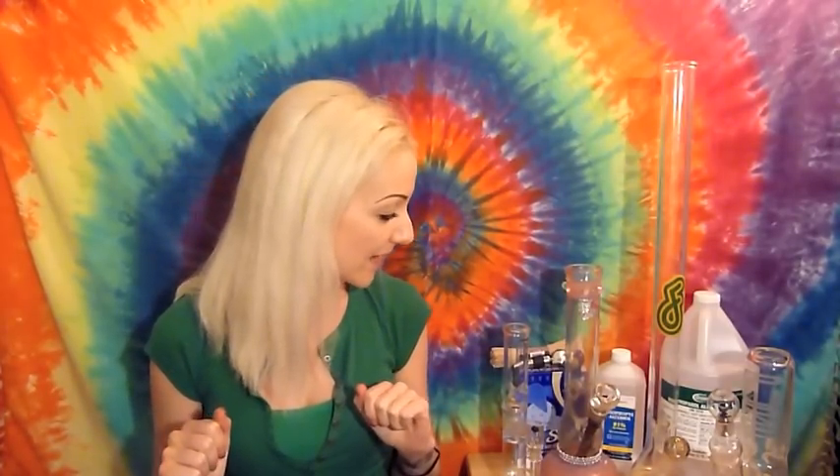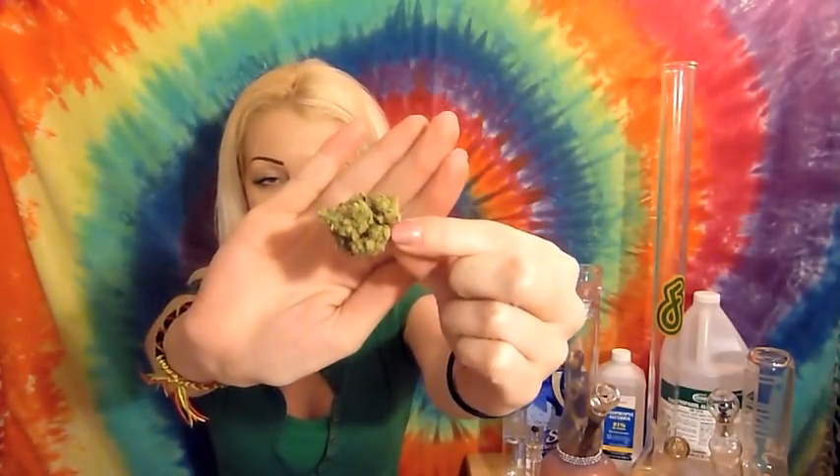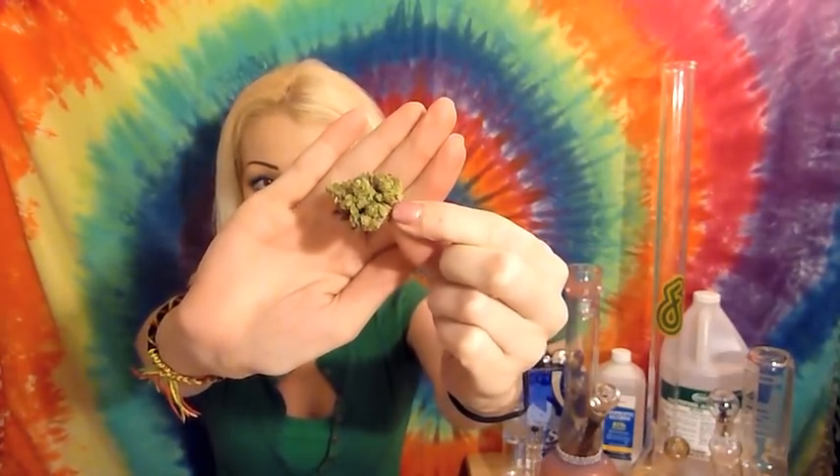What's up everyone, Coral Fish here, thank you for joining me again. I have a good amount of my pieces right over here — this is not the full collection, but I went ahead and cleaned a bunch of my glass today. I thought March 17th, St. Patrick's Day, might be a good day to get some spring cleaning done. I'm gonna pack up a bowl of some fire OG Kush and tell you a couple of tips and tricks that I've found really helpful when I'm cleaning my glass, to try and get you all inspired to do a little spring cleaning yourself, because it can get really hard to get the motivation.